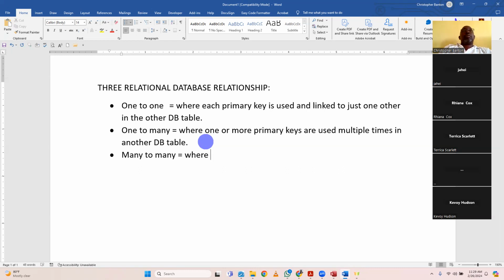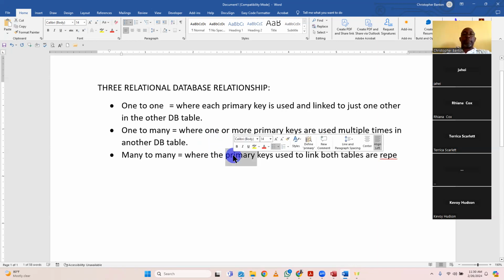where the primary keys used to link both tables are repeated. No, I should not use the word primary key. I should just use fields, because a primary key can't be used more than once.